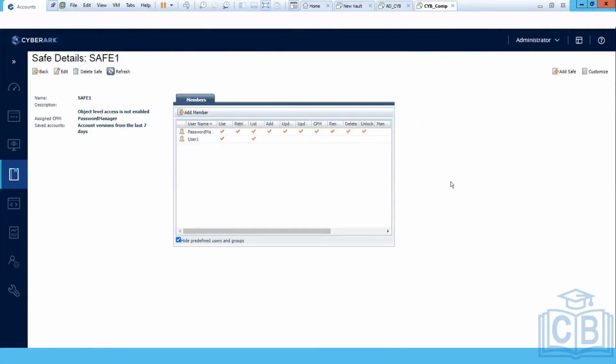No, none for the moment. All of the actions, whatever we configure on this platform, is only for the safe that is to be controlled via PVA. Yep, except for the last one. Whatever accounts you have onboarded into the safe, all those accounts' permissions will be restricted at safe level by selecting these options.